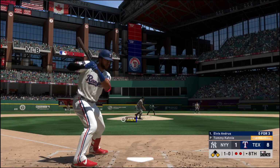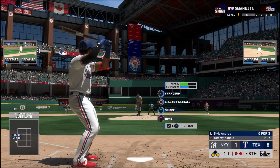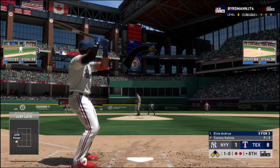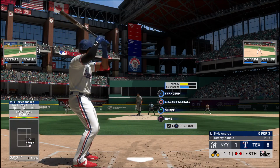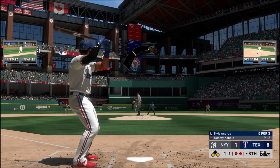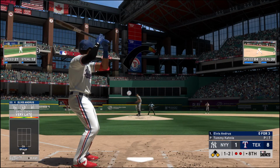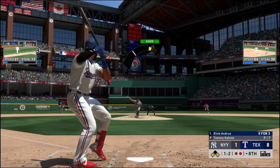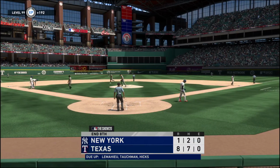First delivery to him on the way. Elvis Andrus stands in as he looks at ball 1 here. Runners on first and third, 2 away. And that's in there for his strike. 1-1. 88 on a changeup. I remember when an 88-mile-an-hour fastball wasn't all that bad. Man, the game's changing. Here's the 1-1 delivery. And he struck him out. So a masterful job of being thrown into the fire and getting the big strikeout to end the inning.